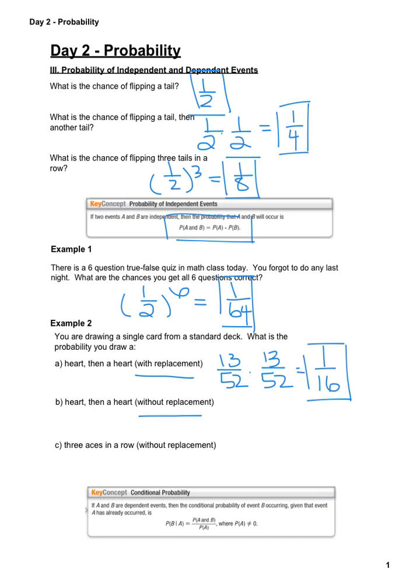The next two examples, things are going to change a little bit. We have 13 hearts in the deck, 52 cards. But we want to draw another heart after we drew the first one. And we're not replacing the first card. So you need to ask yourself how many hearts are left after the first event. Well, now there's only 12 because I took one, I held on to it, and I didn't put it back.